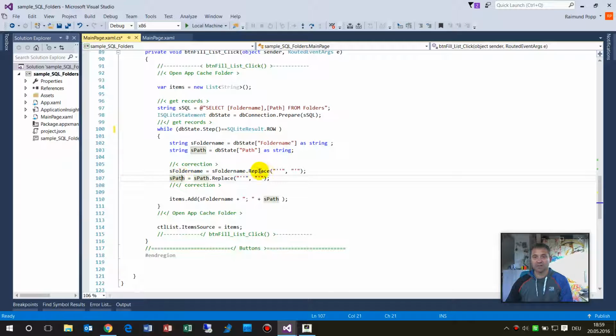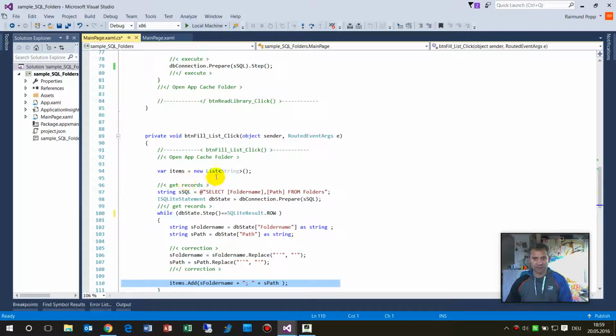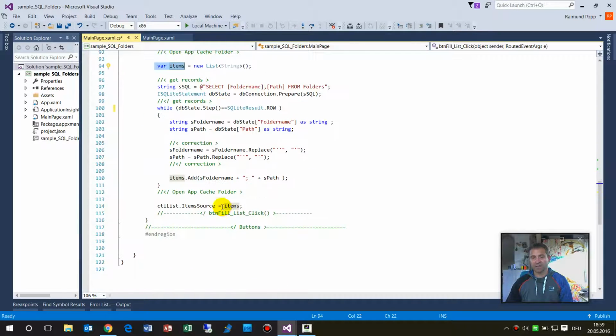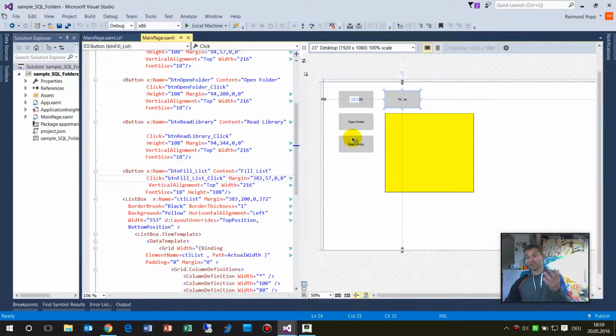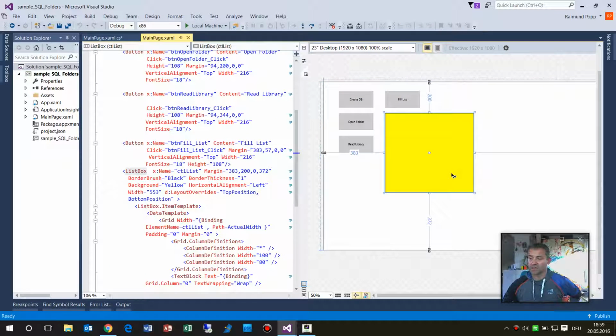Take this one and then add an item. I created a list there. Here's a list. You see in this one an items list, and then add an item with this one, and the items are the item source of a column list like this one. The list is bound on the list box.